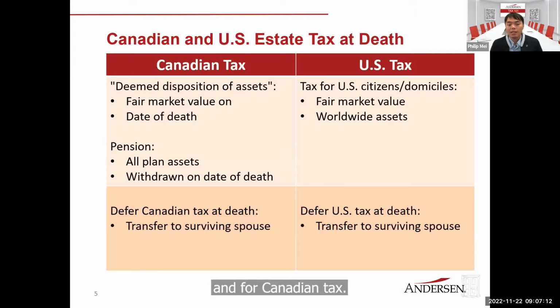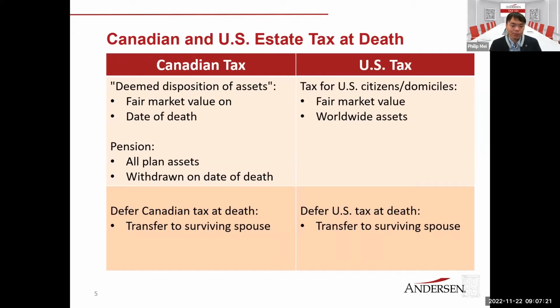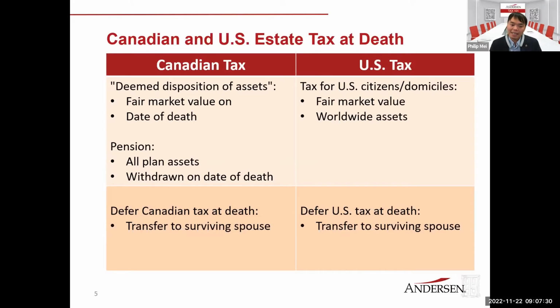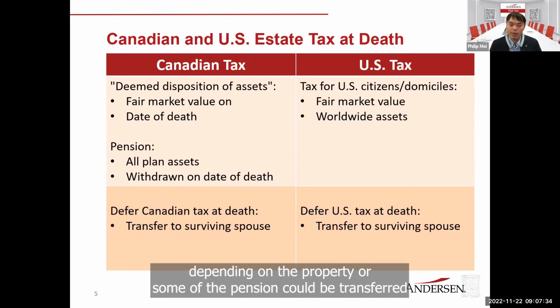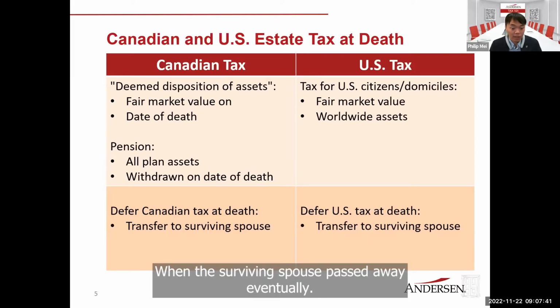And for Canadian tax, the pension would be includable at the full amount on the deceased's final tax return. So the full amount would be taxable on the final return. There are some strategies for deferring the Canadian tax at death, including transfers to the surviving spouse, depending on the property, or some of the pension could be transferred to the surviving spouse and defer the tax until the surviving spouse passes away eventually.